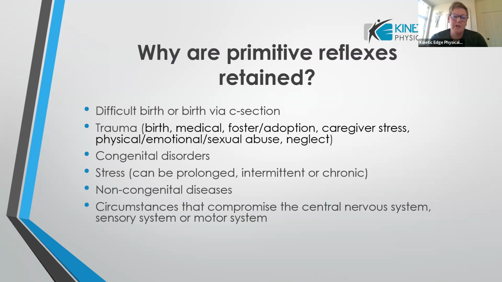Sometimes it's a difficult birth or a birth via C-section. There can be trauma that occurs. Sometimes it's even just a congenital disorder, so the child is moving differently because of a disorder that they have. There can be stress involved in retained reflexes. Sometimes there are just circumstances that compromise the central nervous system, the sensory system, or the motor system that cause those reflexes to be retained.